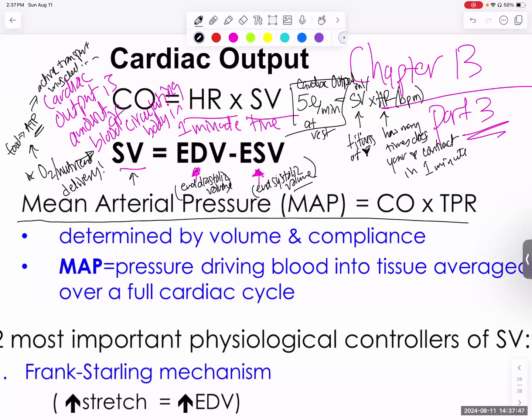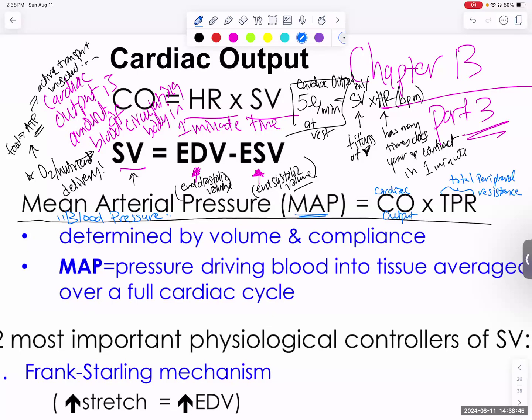Next, we're going to talk about mean arterial pressure. Mean arterial pressure is what most people just call their blood pressure. Our blood pressure is our mean arterial pressure. And our mean arterial pressure is the product of cardiac output and what is termed total peripheral resistance. Total peripheral resistance. How much resistance is in that closed circuit? Resistance is something you have to work against. So total peripheral resistance is how much resistance to blood flowing your heart is having to push against.